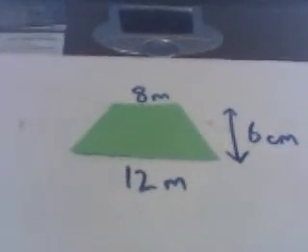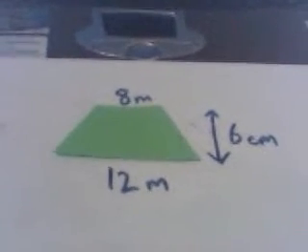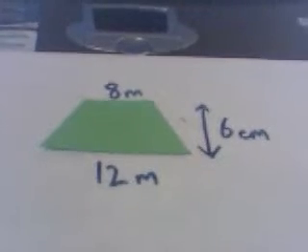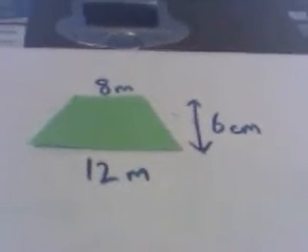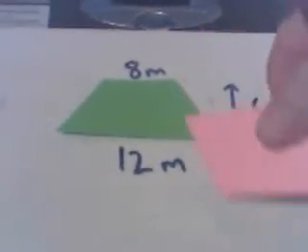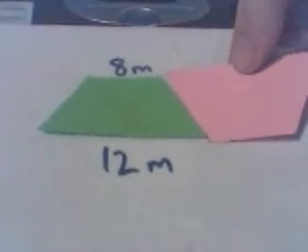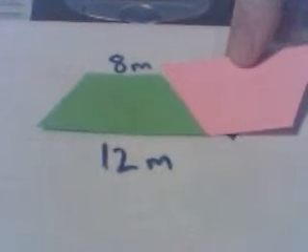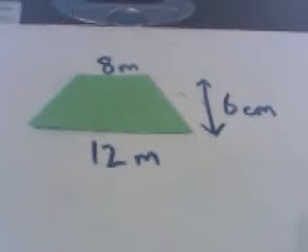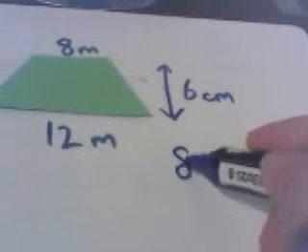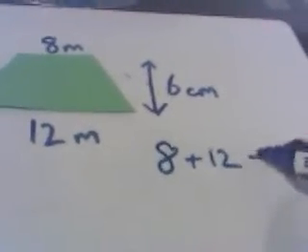So here now, without the squares to help, we've got the parallel sides, it's top and bottom in this case, are 8, 12 and 8. If you want to imagine making it into a parallelogram, so we need to add the 8 to the 12 to get the full base. So that's the first step. 8 add 12 is 20.